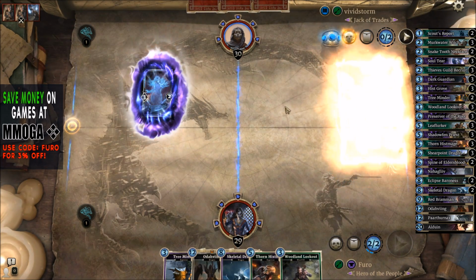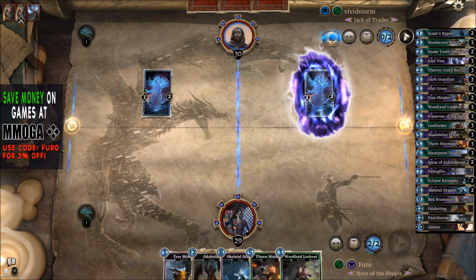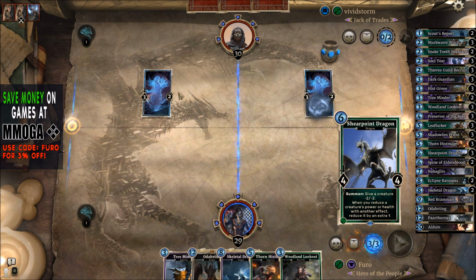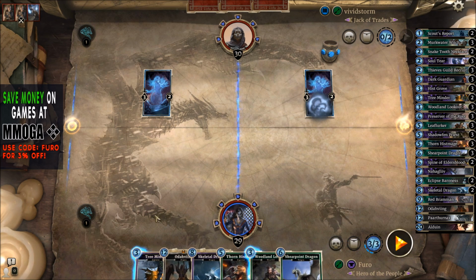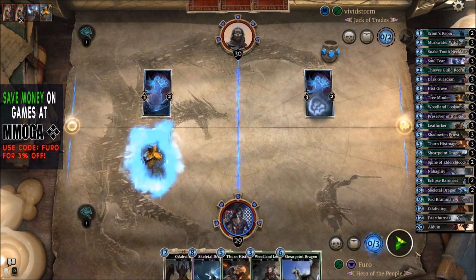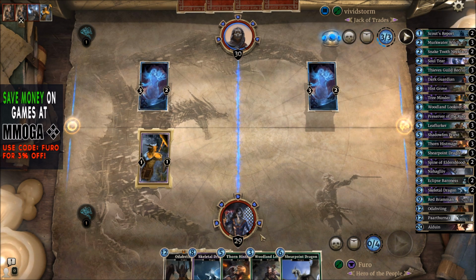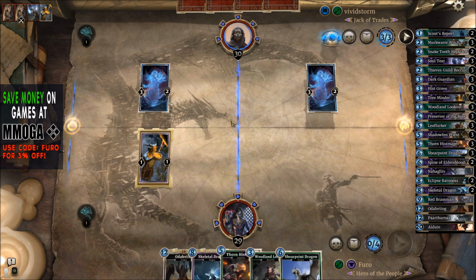Ooh, soul splitting. Interesting. Very interesting. So instead of the Ungolum, he now has 2 units on the board, and both are stronger than a Tree Minder, which is kind of a problem. We are still taking 3 points of damage. Thorn Histmage is still coming, of course.